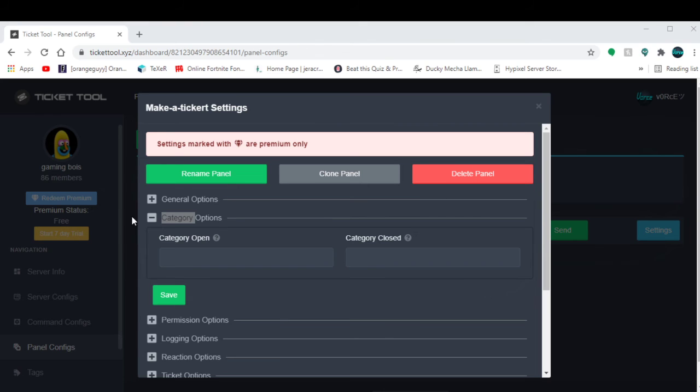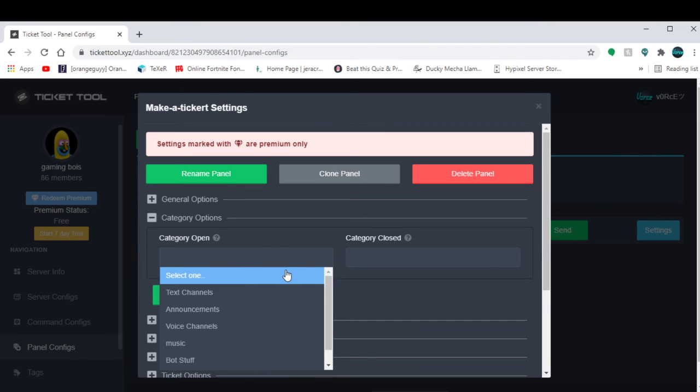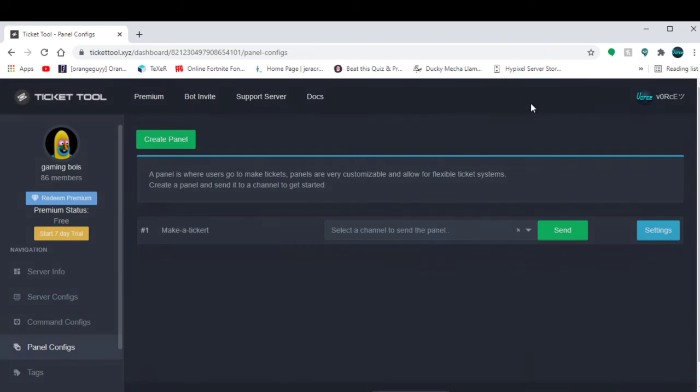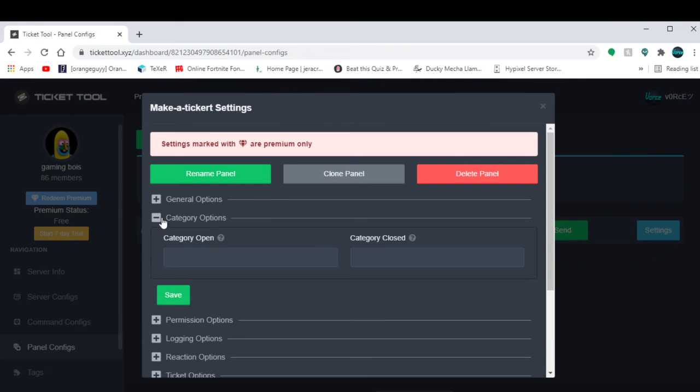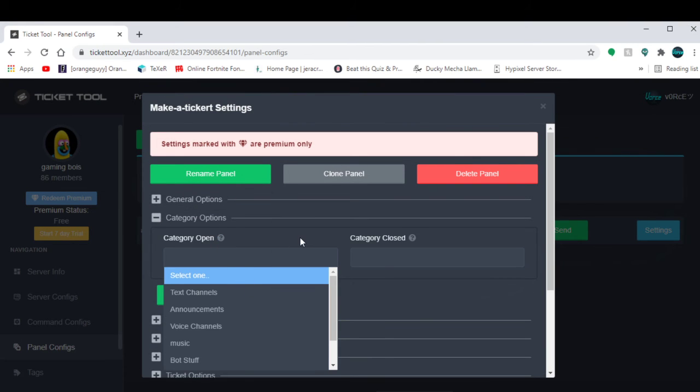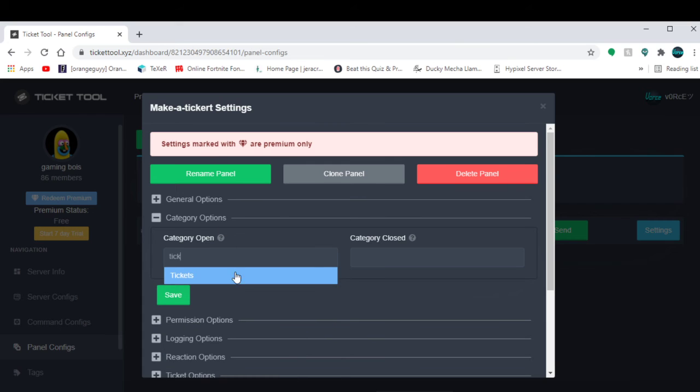And ticket tool will automatically add permissions if you want them. So category open. Actually, I just created the channel, so I might have to go here and then reload. But yeah, settings, category open, tickets, save.